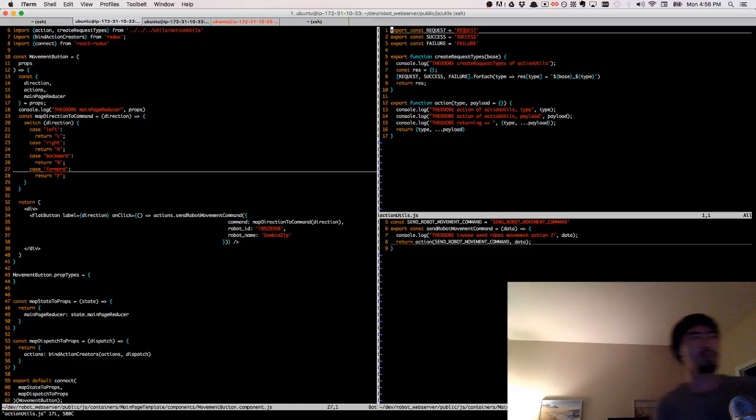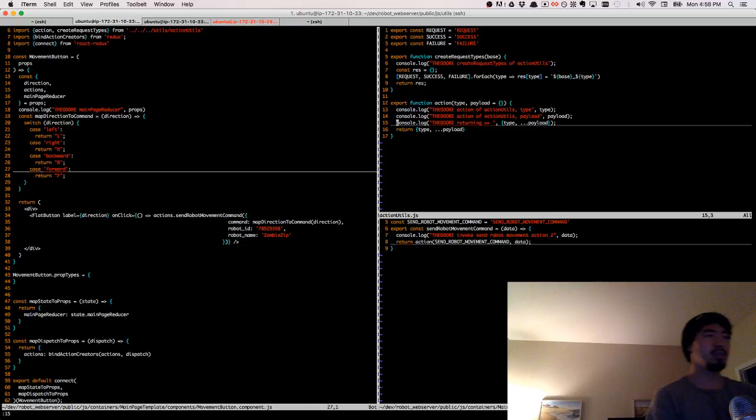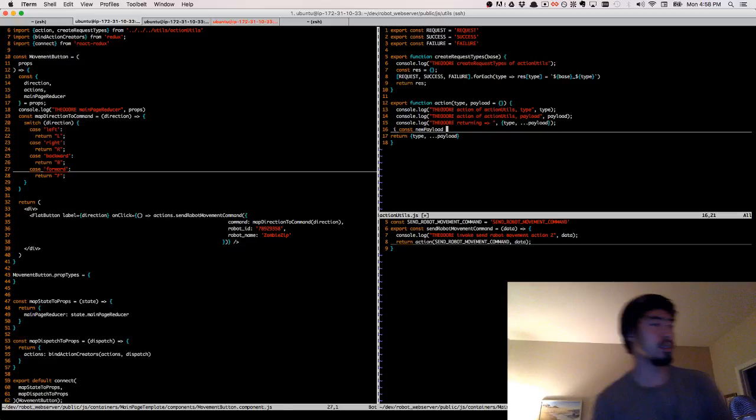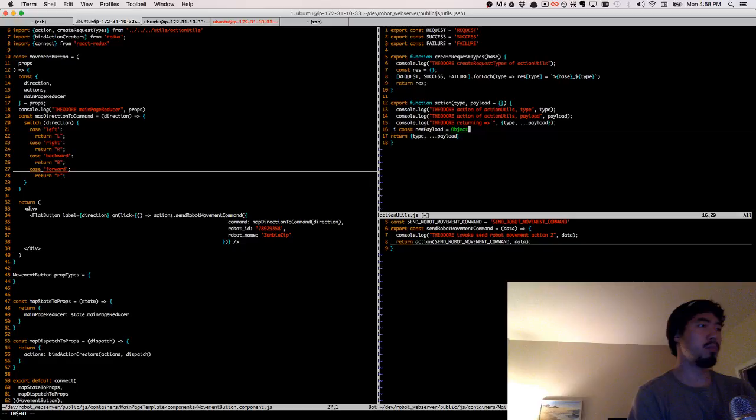I'm gonna go to line 15, make a new line on line 16, and do const new payload equals... Oh wait, no, I don't need to do this. I can just remove the spread operator.